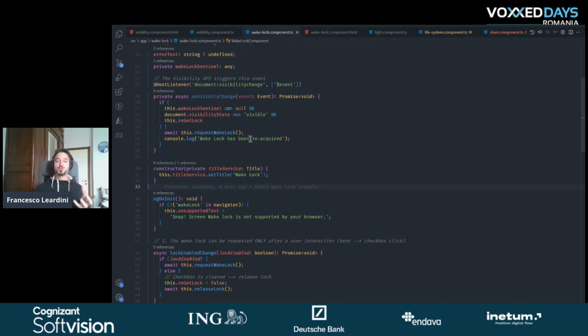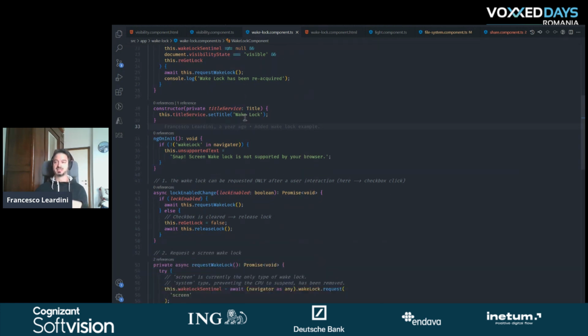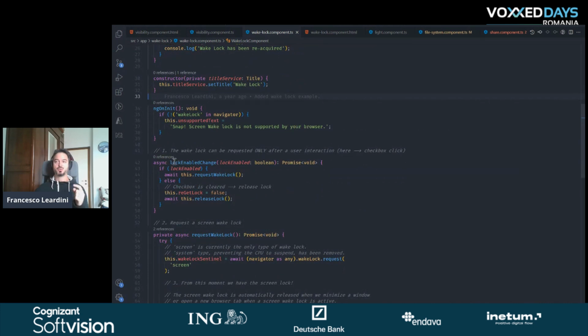In here, we also use the API that we saw before, the visibility API, and we will see later why we use this. But first of all, as we said, we have to use a user interaction or a user gesture in order to be allowed to request the wake lock.